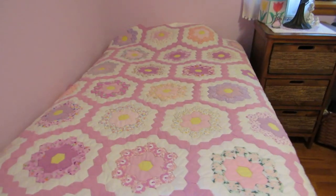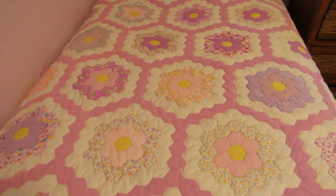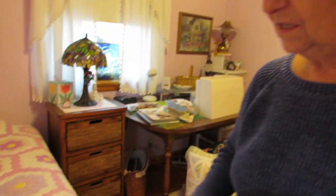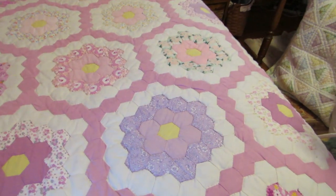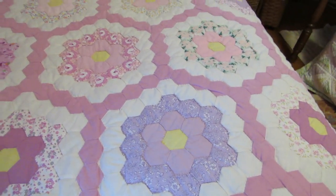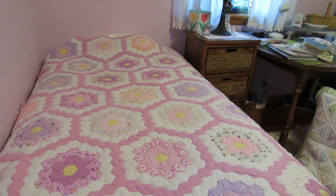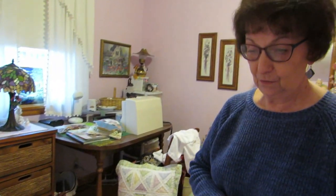We wanted to show you this quilt. Explain this quilt. Some of this fabric is from the 1930s. It's my husband's grandmother's fabric. She made these blocks and I inherited them through the years and I put them all together and added some 1930s reproduction fabrics. But this was Grandma's flower garden is what it is.